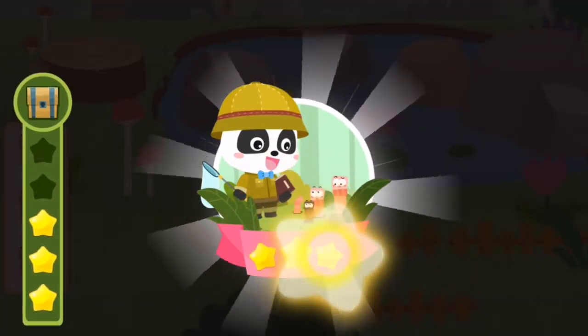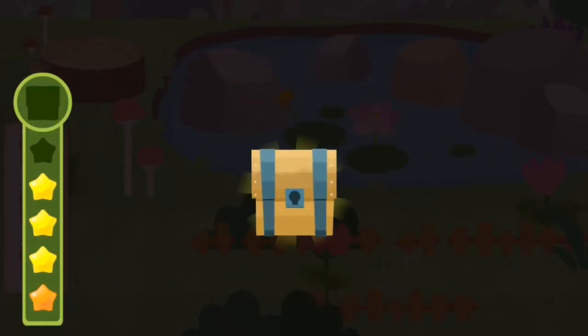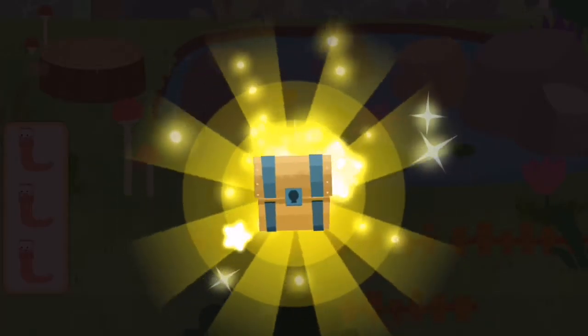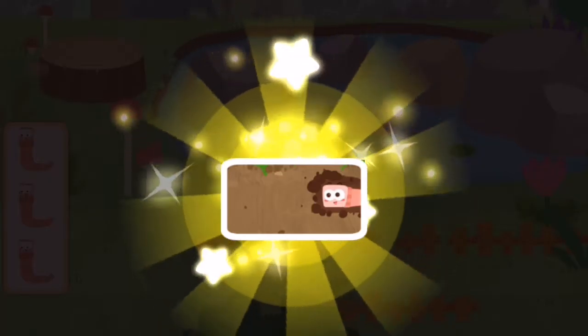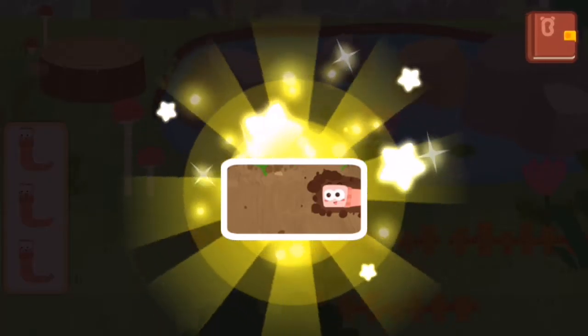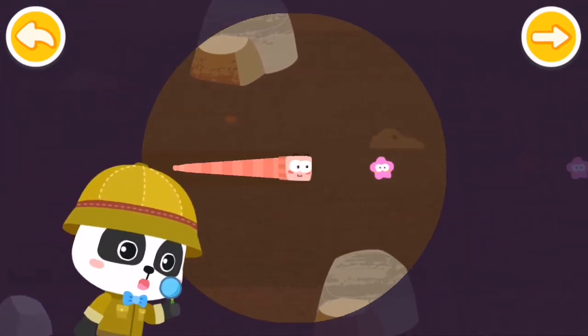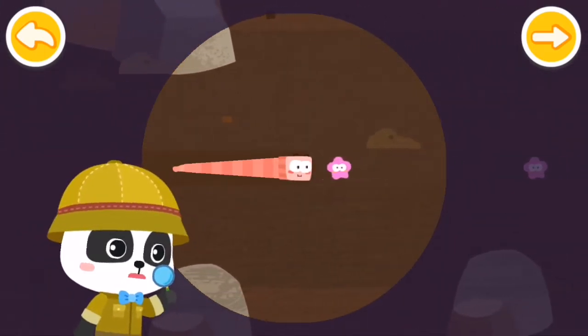Wow! You're great! You've got 3 stars! Wow! You have got 5 stars! Enough for a chest! The sticker you have got is so pretty! Earthworm lives in dirt and loves to eat bacteria. Let's help him fill the tummy!